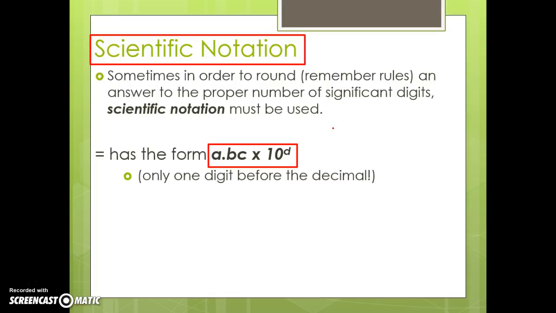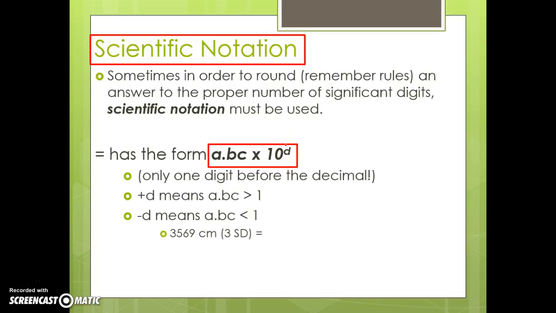So let's just understand how that works. It just means that it could be anything from 4.63, 4.64, any number with the decimal place, times 10 to the power of something. So we round off the last remaining digits of our intermediate answer. If this exponent is a positive number, that means your final answer will be bigger than 1. And if it's a negative number, that means your final answer will be less than 1.